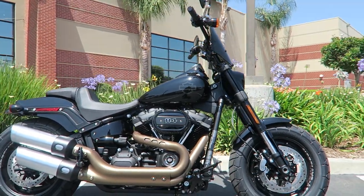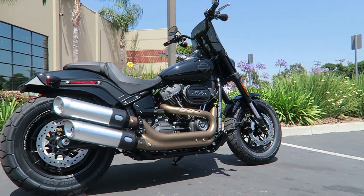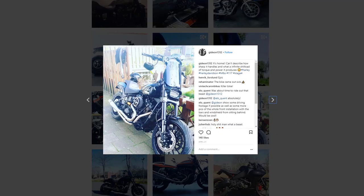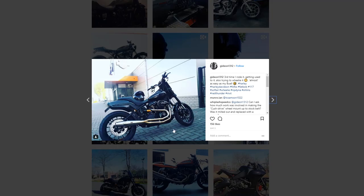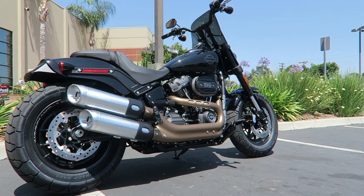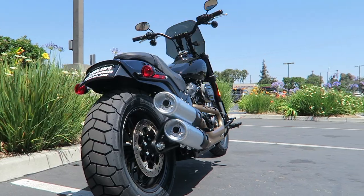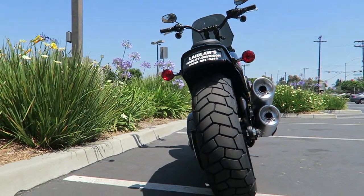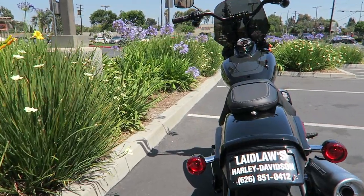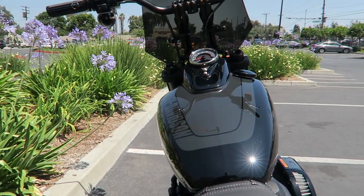But we made it work for this one. We did draw some inspiration on this build from Gideon's Instagram profile — he's a Harley tech overseas. We saw his bike and kind of put together our own project based on what we saw off his Instagram post. On the tail end of the bike, we have a BikeCraft sick tail license plate relocation kit. It kind of tucks it up underneath the fender there, as opposed to being mounted off the swing arm like it comes from the factory. That's a company out of Australia — they sent us one of these relocation kits and we loved it.